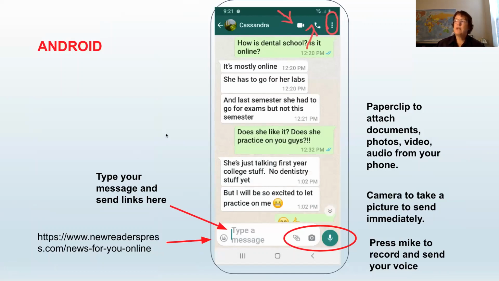Now this is an example of the Android layout. Down at the bottom is where you enter your message, and the best thing, since a lot of our students are using their phone, completely using their phone, even if they're using Zoom, they're doing it on their phone often. You can put any link that you want in here. And then when they tap on that, they're taken directly to the link. So when we're sharing these cool links with you, that's how you can easily share it with them.